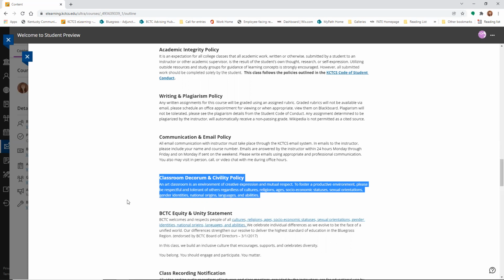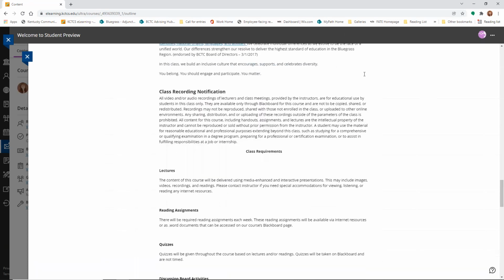So we want to make sure that we are respecting one another in terms of our belief systems. So we want to make sure that our discussion boards are productive, they're not judgy, they're not discriminatory, and we don't want to be disrespectful of one another based off of these different intersectional markers that I have posted here, okay?